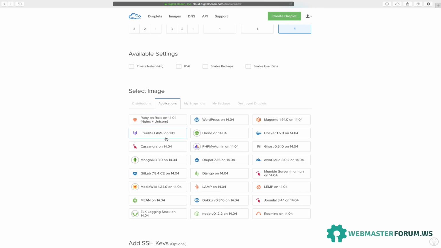Your next option is that you can pick applications. So if you want to run a WordPress site, you just click WordPress and it will install it for you. Same with Drupal, Joomla, all the different application options. And again, maybe in a blog post or a tutorial we can go a little bit more in depth into these, but I use WordPress a lot for my sites, and I've gone as simple as just clicking that and hitting deploy, and you have a WordPress site up and running within about 60 seconds.